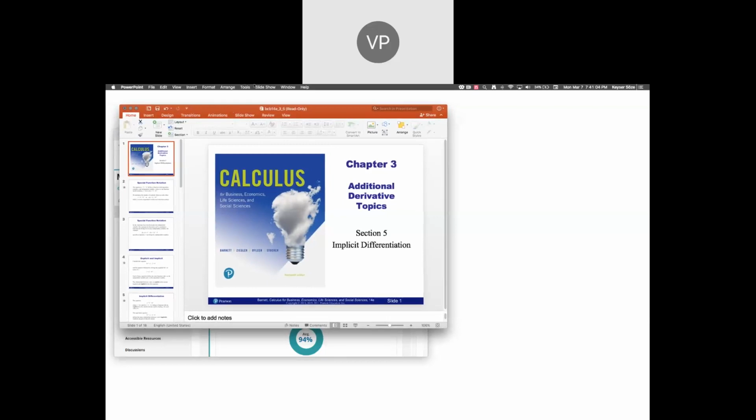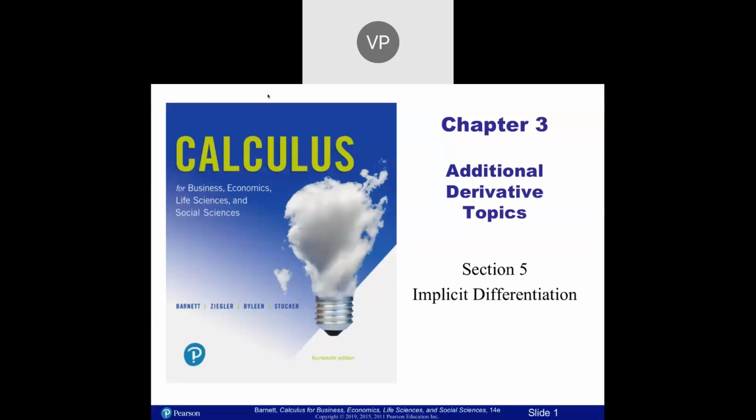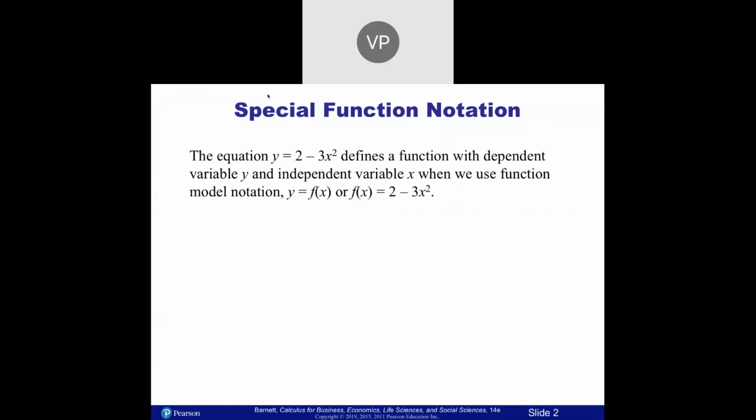Essentially, you're going to be doing the chain rule, but we're now going to be taking the derivatives of things that are no longer functions. And that's the difference here of what's going on. Not going to be functions. So I'll talk about what I mean on this one, and I'll do lots of examples today.